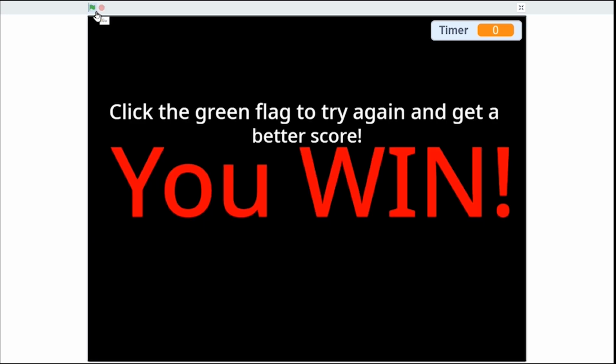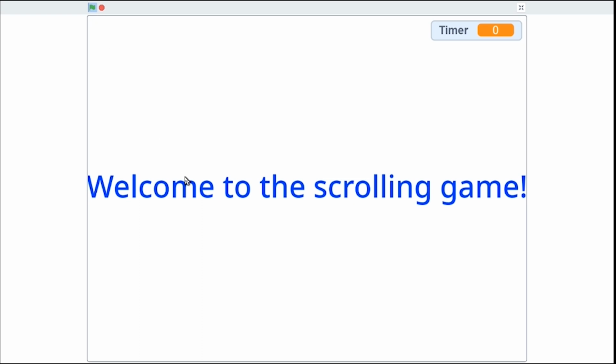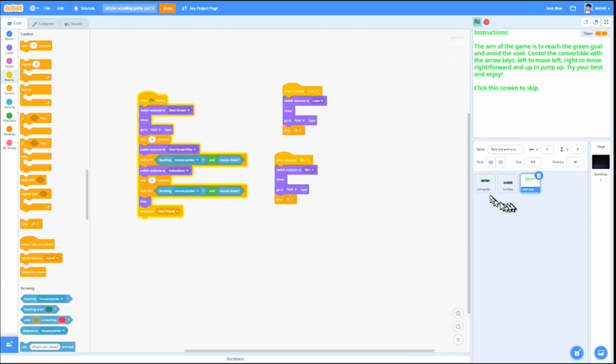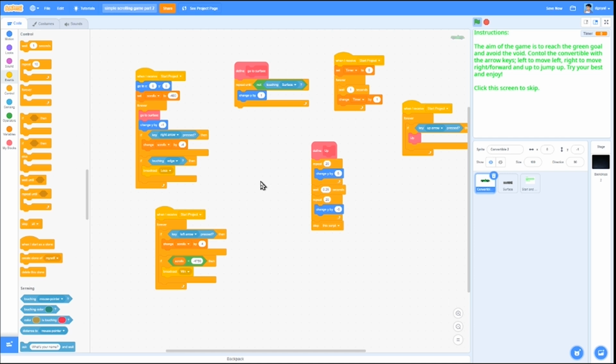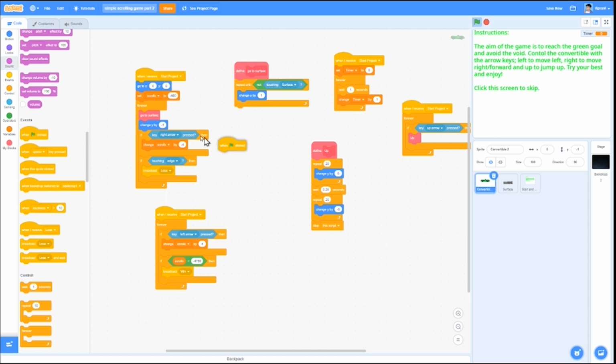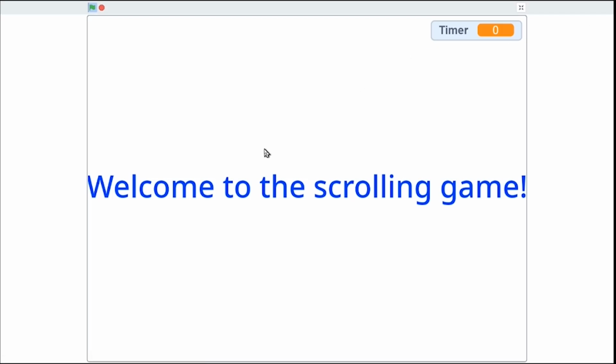Oh, there was a problem. Well, there's a problem right as I'm doing my outro. Oh, I understand. The problem is that we set scroll X after the when I receive that. So quickly I'll fix this up before I finish my outro. Set scroll X to that, drag that out, and now it should be working.